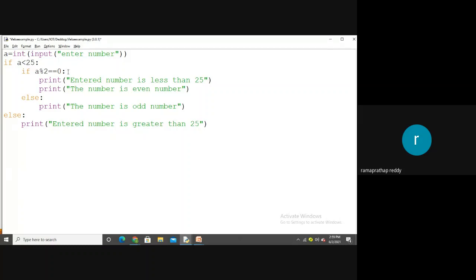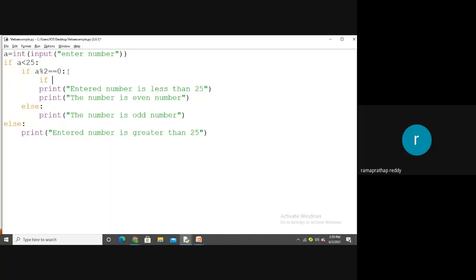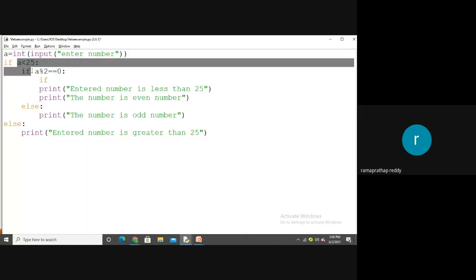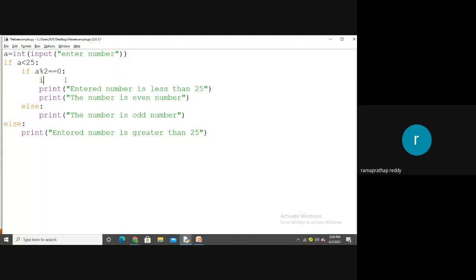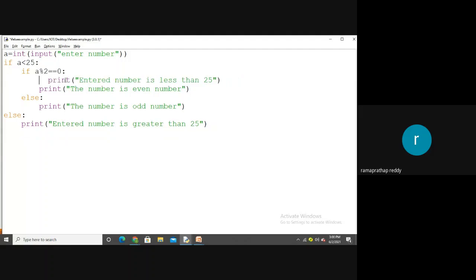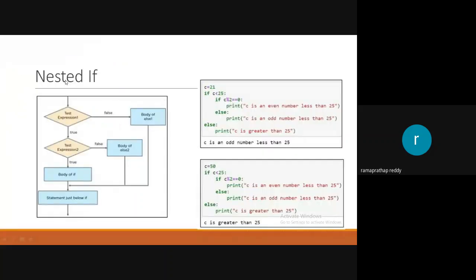If the second condition is true and we would like to check another condition, a third condition, we can use another if statement. So when conditions are continuously true and we check again, we call these nested if statements. We have used nested if statements in C and MC also, and here also we use them the same way. Okay, so this is the nested if statement.